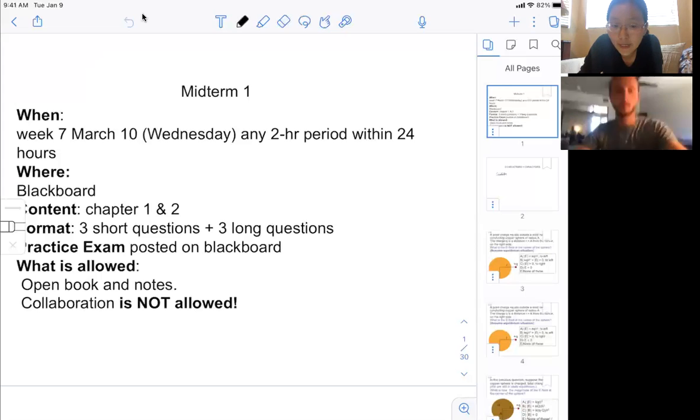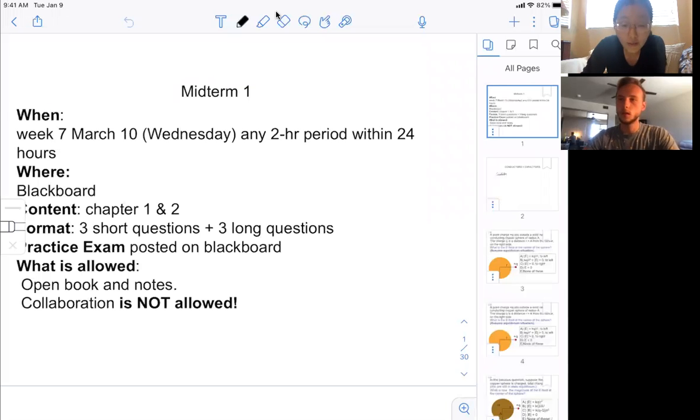Professor, I have a question. Some of the problems on the homework require Mathematica. For the midterm, is Mathematica allowed? It will not be needed, because if there is an integral that cannot be solved, I will not ask you to do such an integral. So that kind of problem will not occur. But if you want to use Mathematica to help you evaluate an integral, that is totally okay. Okay, sounds good, thank you. Any other questions?